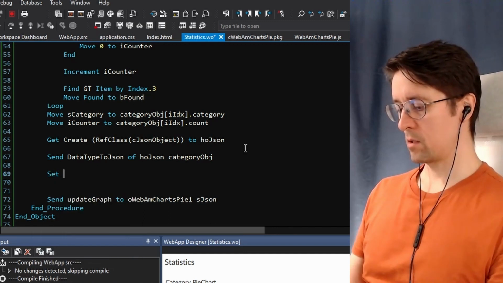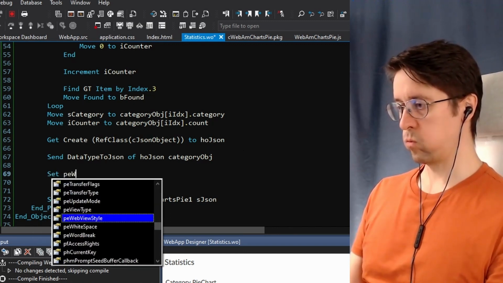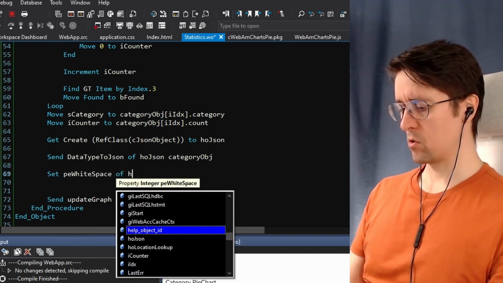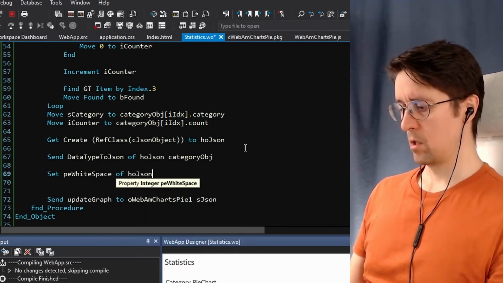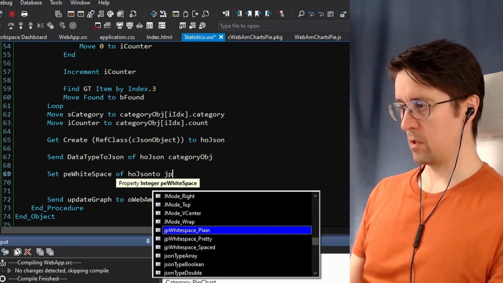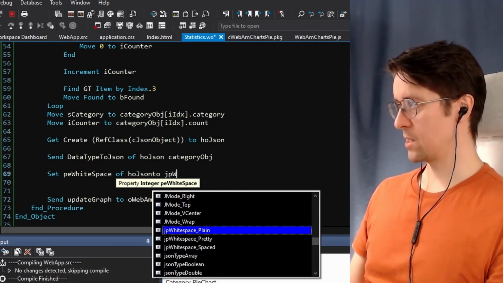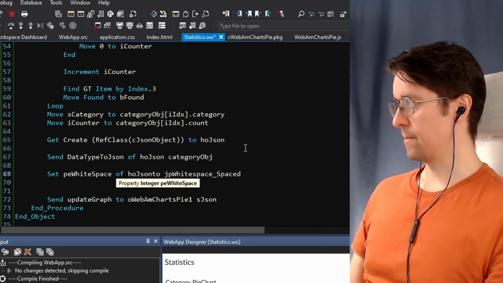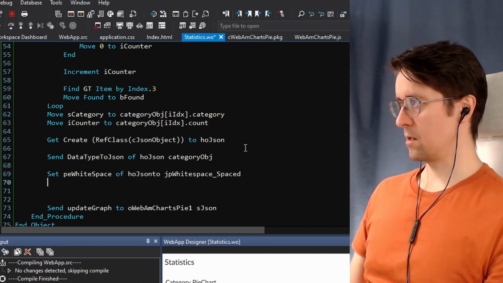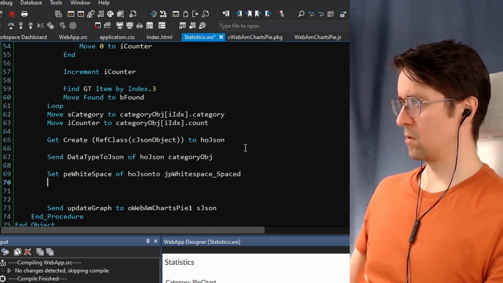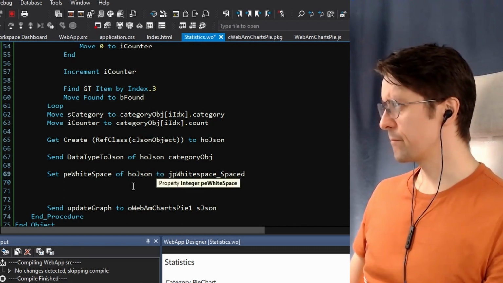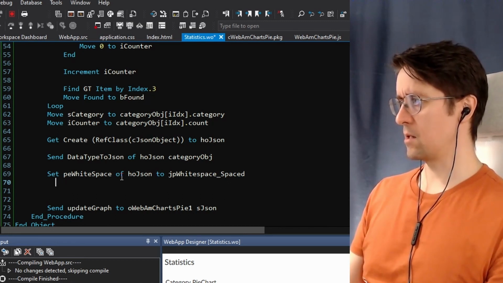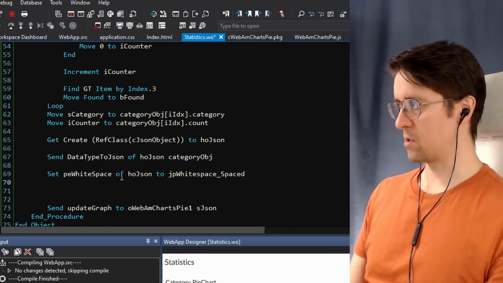Now set white space JSON to JP space spaced. This is just defining the JSON, how we want to present it, and in this case it's easier to read if it's spaced.